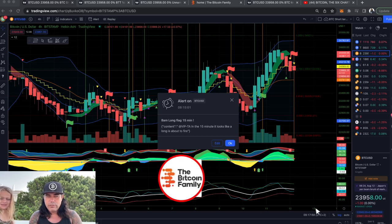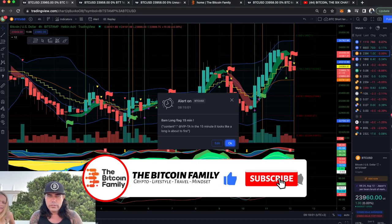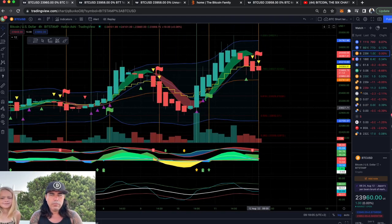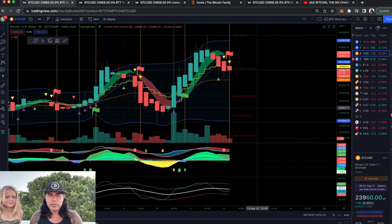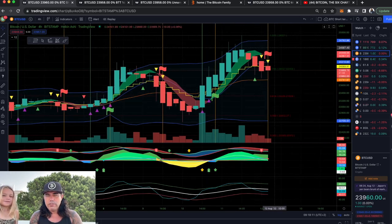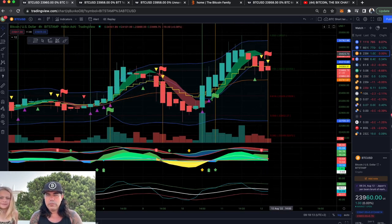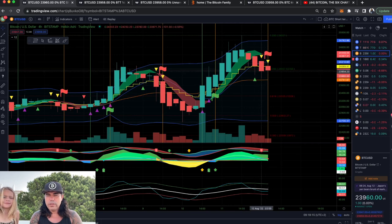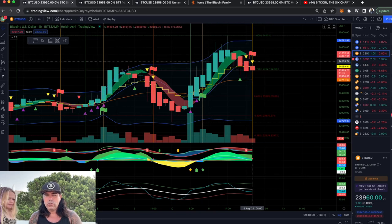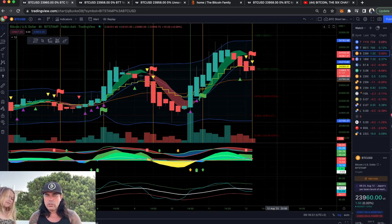This is the first chart — the four-hour chart. On the four-hour chart we can see an alert on the 15-minute of the BAM BAM indicator. You get these alerts when you buy the BAM BAM indicator on bitcoinfamily.com. The flag was green over there, now the flag is red — that's the moment you should be selling, because we closed the candle down below the yellow stepping line. So on the four-hour we have a red flag, which means a short or selling your long.